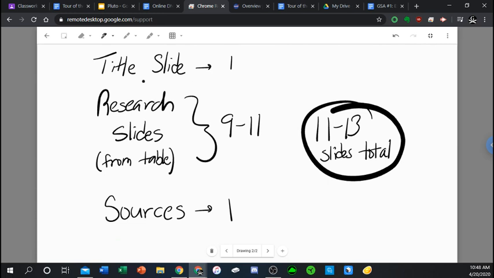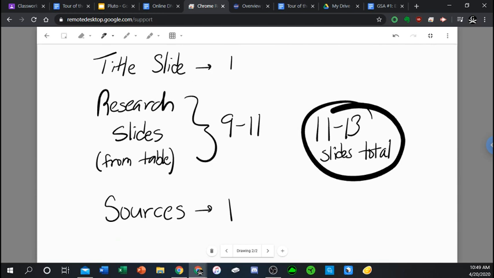Today, I would do half of your slides. Think of it as doing part 1. If I'm going to have 13 slides, I'll do 6 because your last slide doesn't really count. It's just your links to your sources. So today I would do 6 slides. Tomorrow I'll do 6 and finish up my source slide. So today I'll do 6, tomorrow I'll do 7. I'd break up my slides in half. Alright?